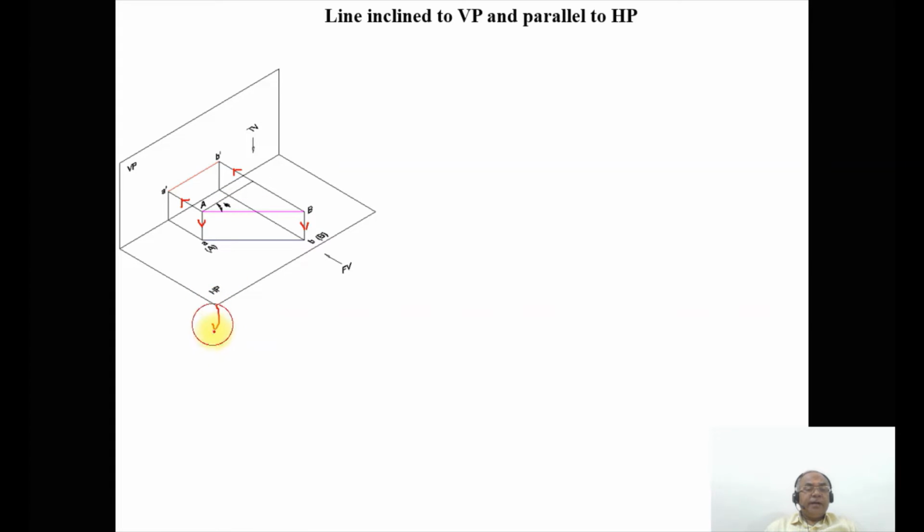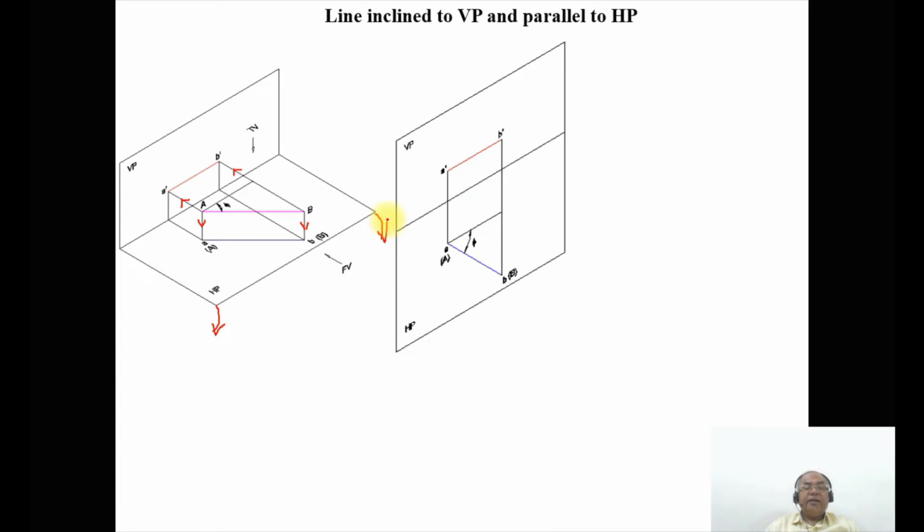And as we rotate this by 90 degrees, we can see how the horizontal plane is getting rotated. The inclined line will go below the XY line, where in the front view you are going to get A dash B dash parallel to XY. As we see, both A and B are above HP by equal distance, therefore the line is parallel to HP. Since the line is parallel to HP, in HP you are going to get the true length. So if I want to check whether the top view line is in true length, I need to consider the front view.